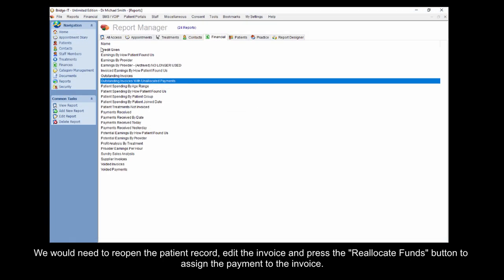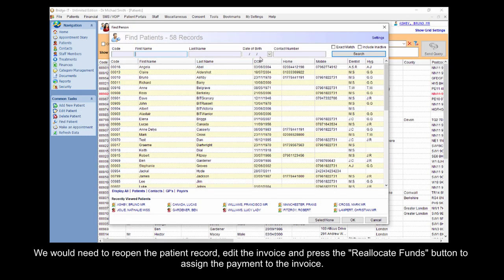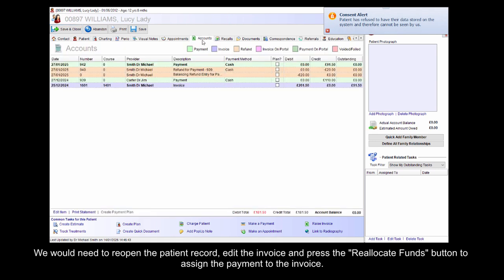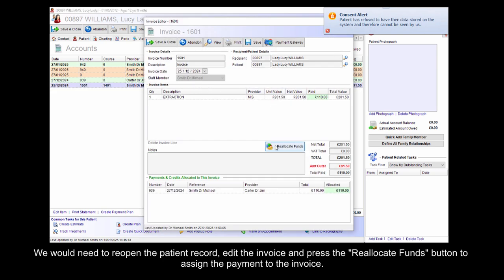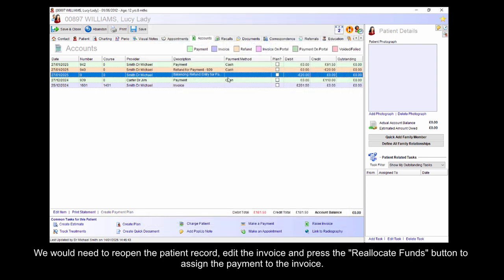If we go to Lucy Williams, visit the accounts, there's the outstanding payment, there's the outstanding invoice, and I simply double click the invoice, select reallocate funds, and now I can allocate the amount that's sitting in the account to that particular invoice. That's now paid those off, and the account balance is now correct.